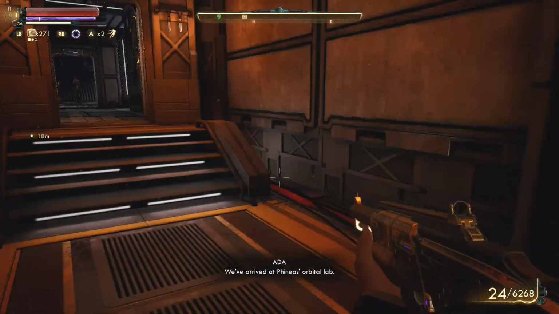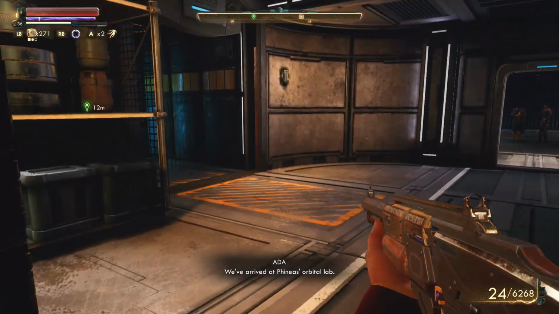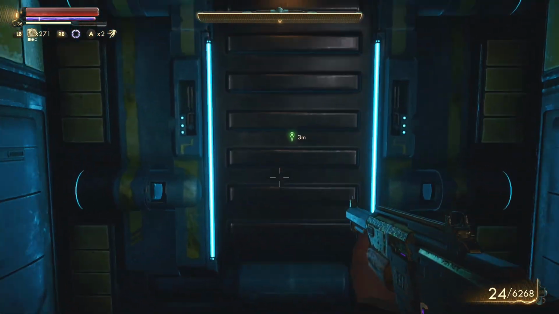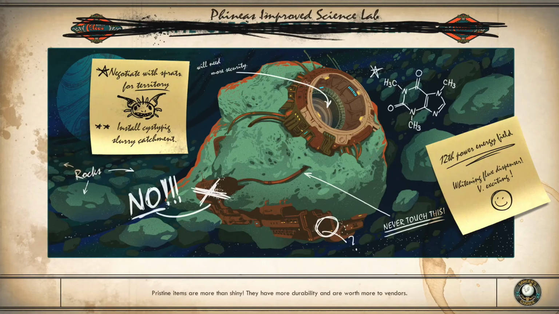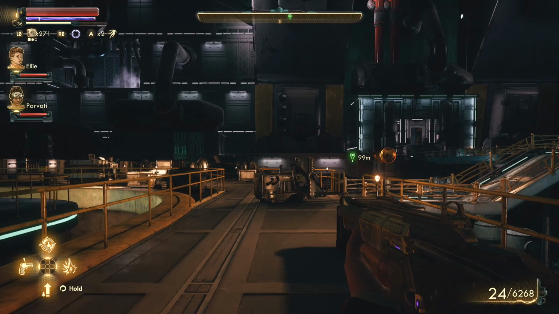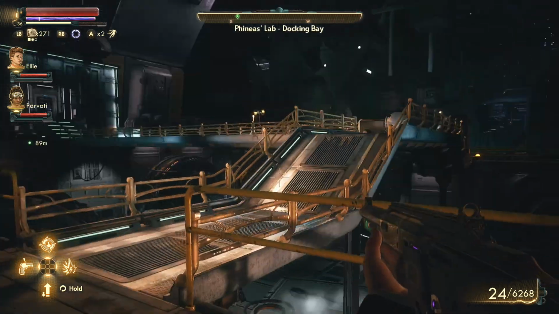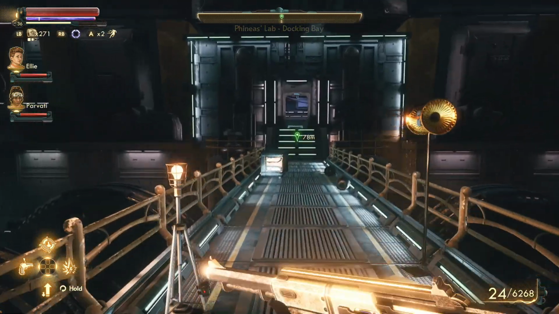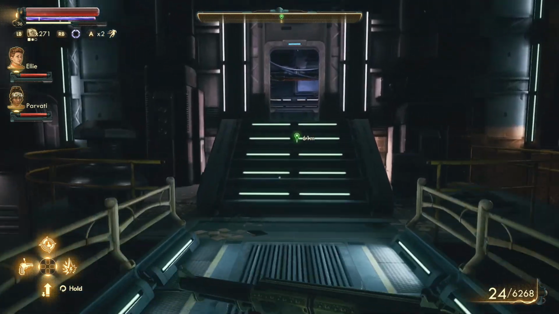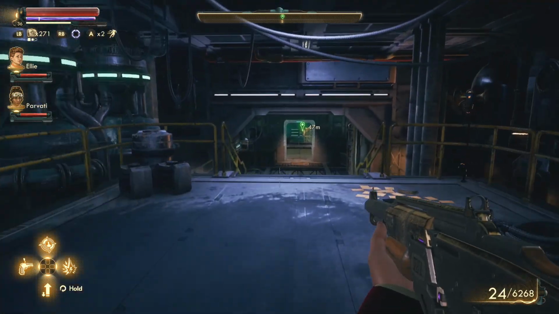We've arrived at Phineas's orbital lab. It looks exactly the same as it did before. On the outside, at least. Hello.